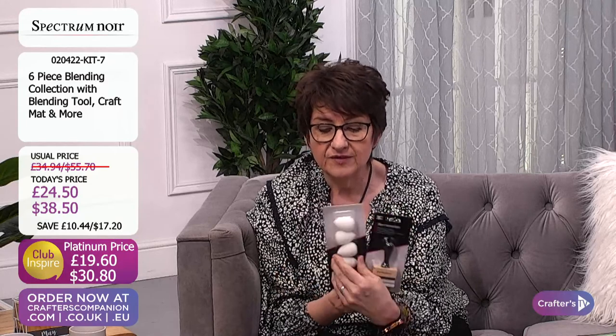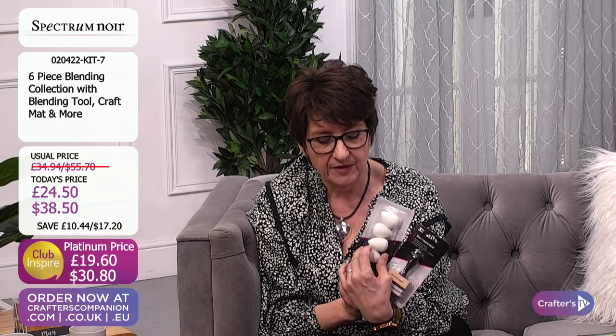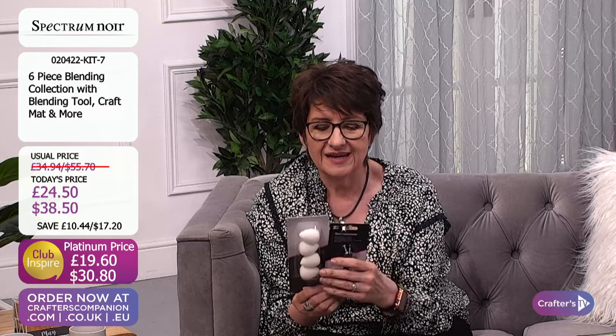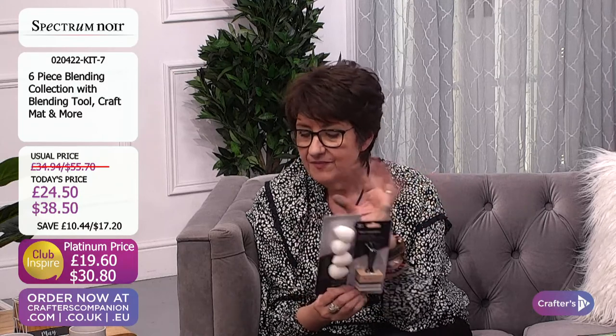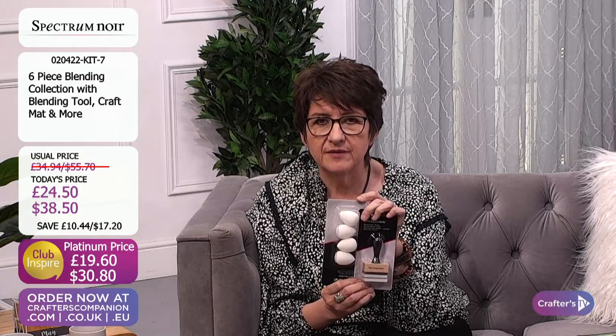These I love for stenciling, for a little bit more application, because you've got the little pointy bit and you've got the round bit. So a little bit more like precise blending. So they're all great. You use them for different reasons, go-tos for different times.